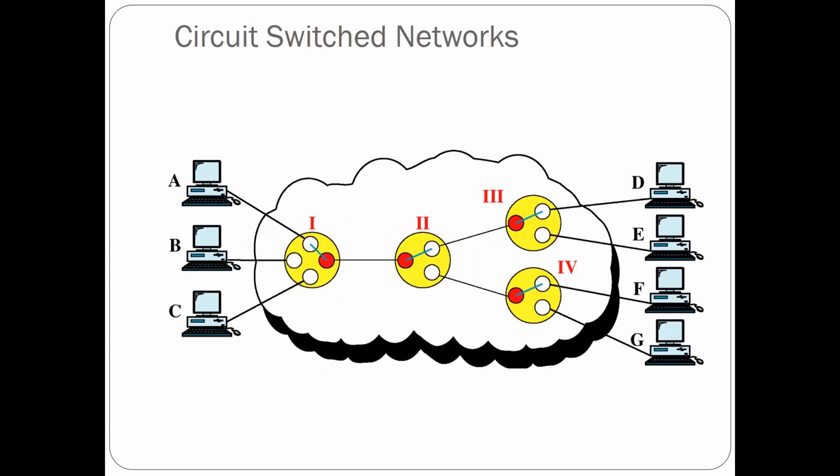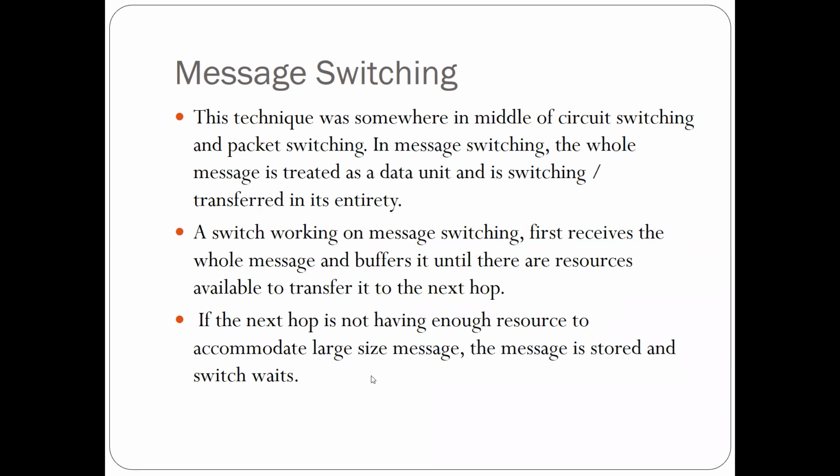बट जब नेक्स्ट स्विच के ऊपर जाओगे, स्विच नंबर 2, एट दैट टाइम दैट स्विच इज नॉट हैविंग इनफ स्टोरेज बिकॉज ऑलरेडी उसके पास खुद का पहले से डेटा स्टोर है जो उसने आगे भेजा नहीं है. सो इन दैट केस आपको वेट करना पड़ेगा. ओके, बिकॉज द नेक्स्ट होप इज नॉट हैविंग इनफ रिसोर्स टू अकोमोडेट द लार्ज मैसेज. आगे वाला जो रिसोर्स है उसके पास लार्ज मैसेज अकोमोडेट करने के लिए जगह नहीं है. मैसेज इज स्टोर्ड एंड स्विच वेट. मैसेज वो पहले वाले स्विच में रहेगा और स्विच को वेट करना पड़ेगा. Okay, so this is what the message switching.